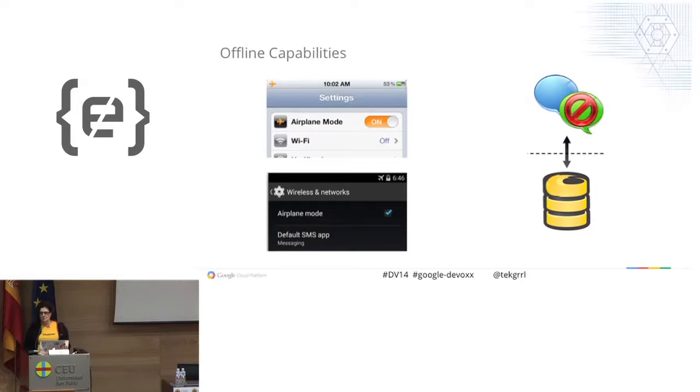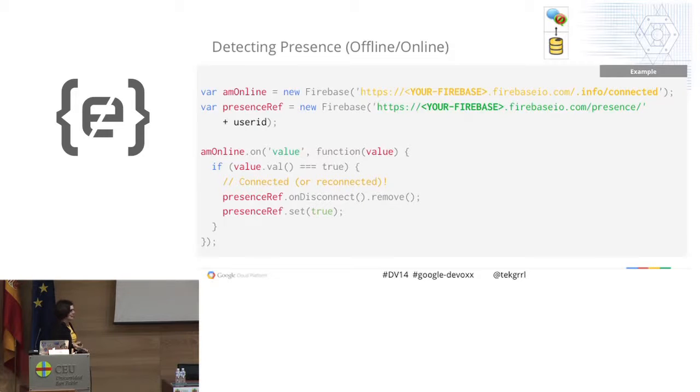Offline capabilities: we've already established that mobile applications are not always on. They're not always connected to the network. Sometimes you're on an airplane and you actually have to physically turn them off, or nowadays put them into airplane mode. So that's a very, very common situation. And you want your application to carry on working exactly the same, whether it's offline or online.